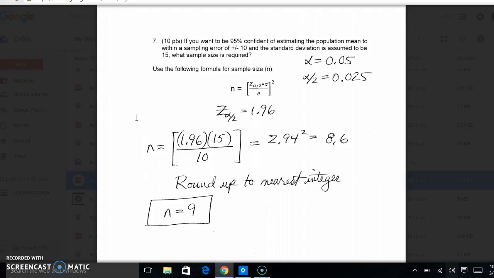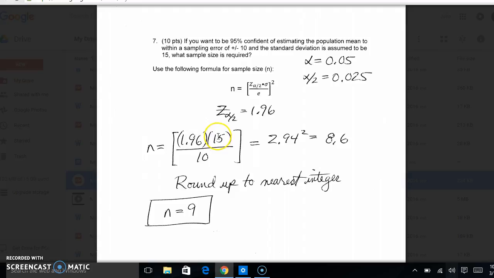required? And you have the formula that is given to you here for the sample size and you're going to plug in and calculate the sample size n. For a 95% confidence interval, you're going to again use the z-value of 1.96. And we're going to plug that in. You can see that plugged in right here into the formula.